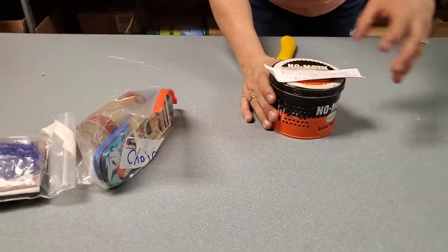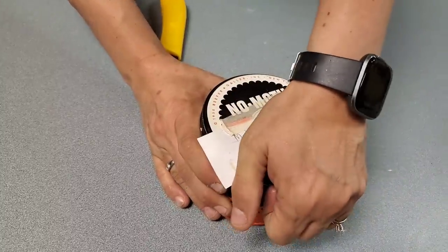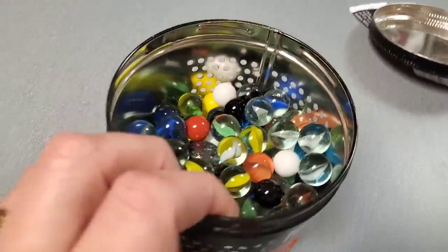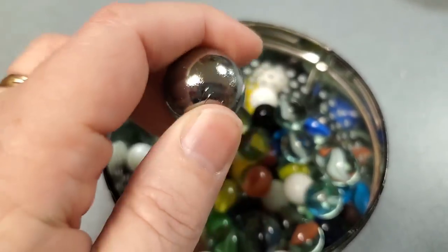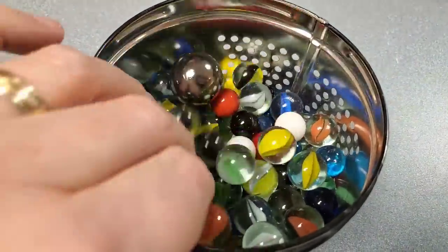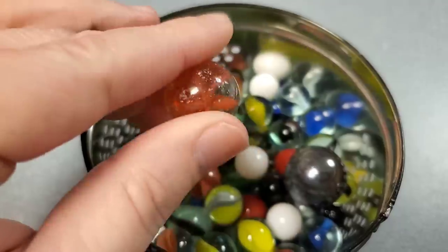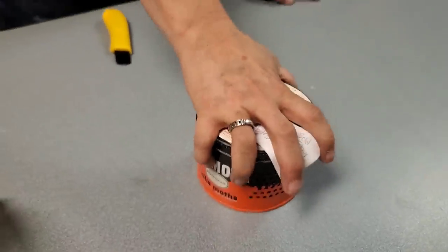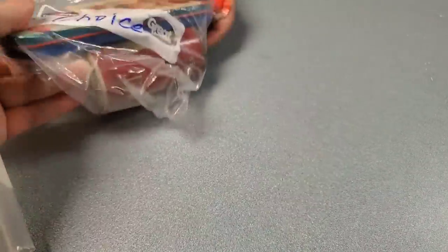We've got a moth-killing tin. No moth inside, but there are marbles! There are several shooters in there — this one might be a steely. That was my favorite part in the Peter Pan movie where the kid kept going, 'I lost my marbles' — his name was Tootles, and he actually did lose his marbles in Neverland. Is that a Boy Scout of America baseball card in there?